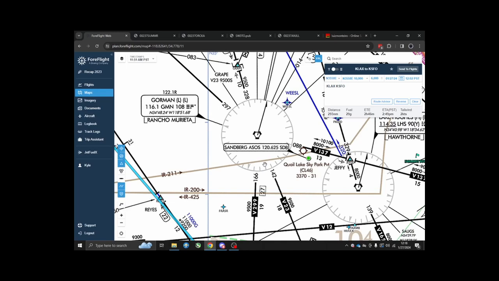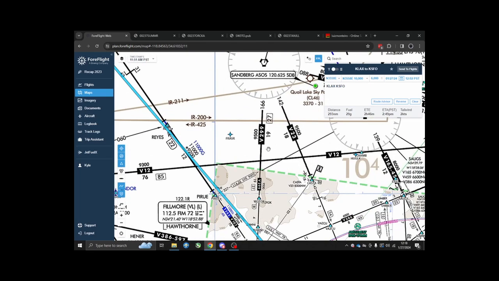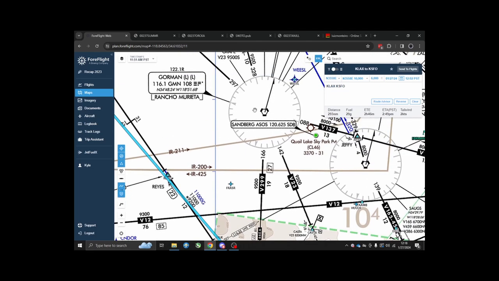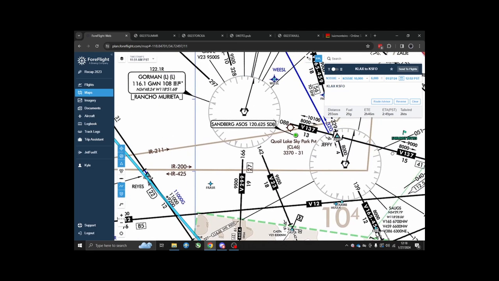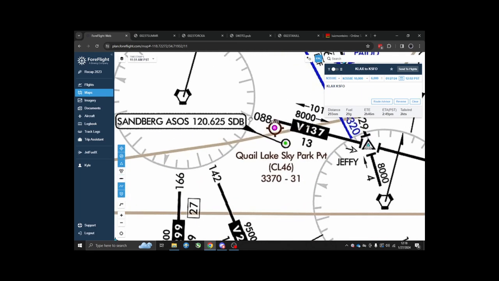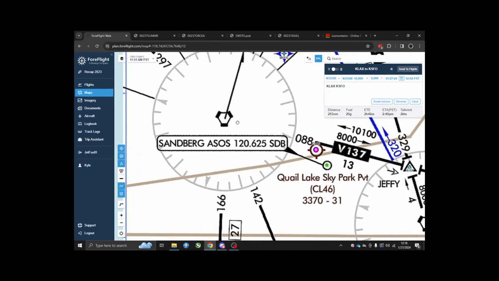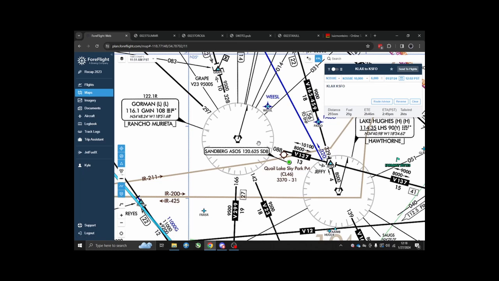And we have these airways here, Victor Airways. You can see that these are coming off of the VORs, and they have different numbers. The number is just an identifier, but if we scroll in here, you can see that Victor 137 has a bearing of 0.88 degrees off of this VOR, the Gorman VOR.